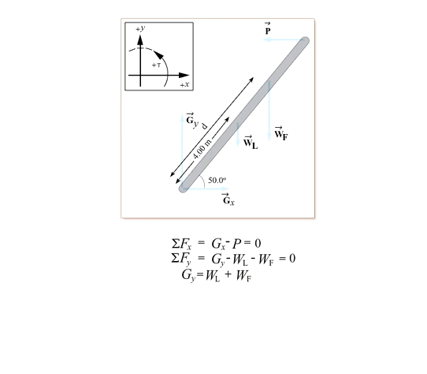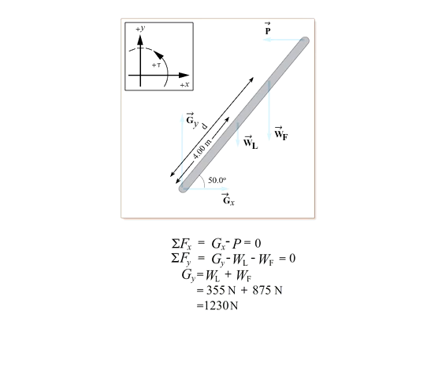plus W sub F. In example 4 in the text, the ladder weighs 355 newtons, and the firefighter weighs 875 newtons. So for that example, W sub L is 355 newtons, W sub F is 875 newtons, and the sum is 1,230 newtons. We have now calculated a value of 1,230 newtons for G sub y, which was the only unknown vertical force.